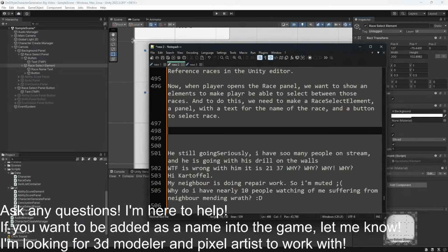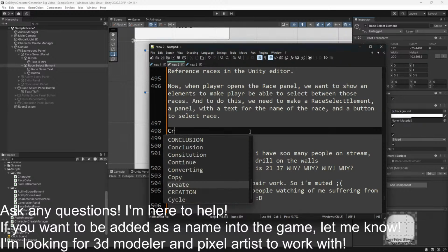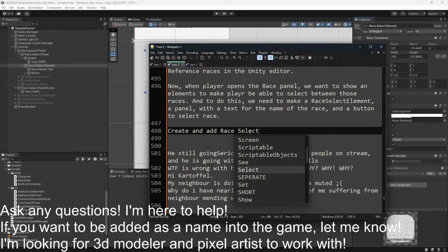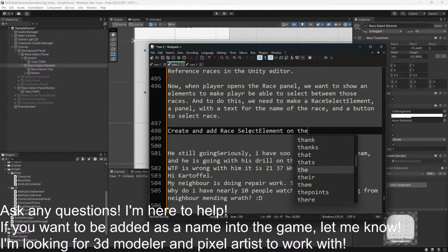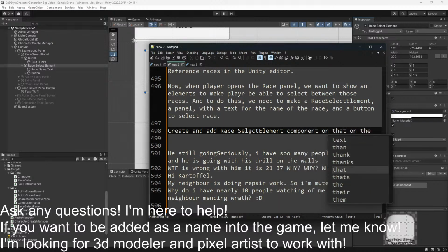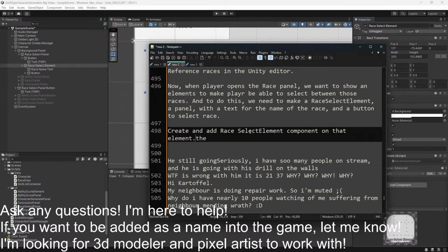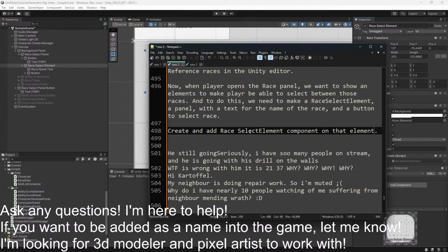So now we have created a race select element with a button to select a race. Create and add a component on this element.